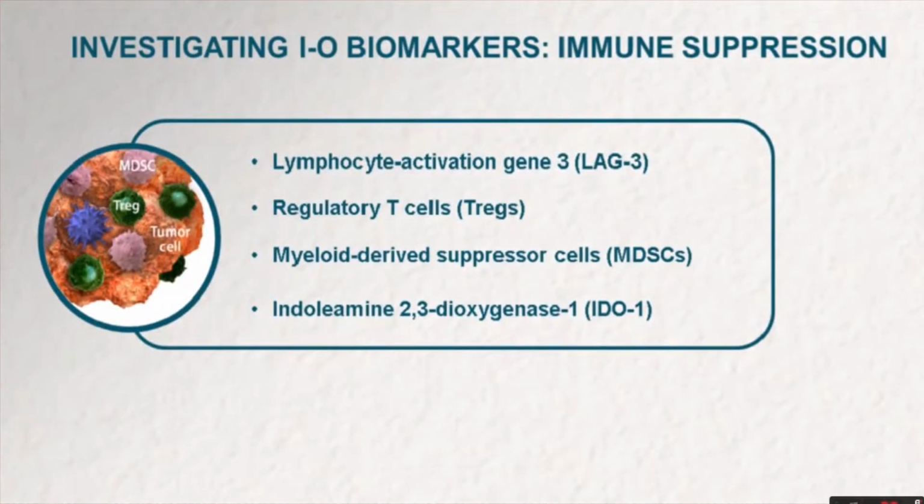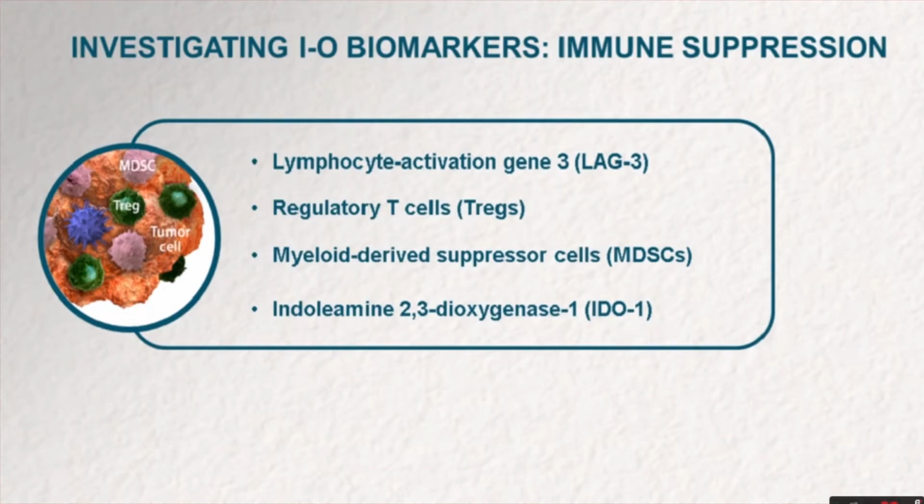Now, the converse of that is, are there elements of the immune system that turn off immune response? And clearly there are, because biologically, if you have a wound response or an inflammation response, if you didn't turn it off, it would probably end up killing the host in out-of-control inflammation. So there is a balance to turn off inflammation. And cancer cells use these biological mechanisms to suppress the host response against them.